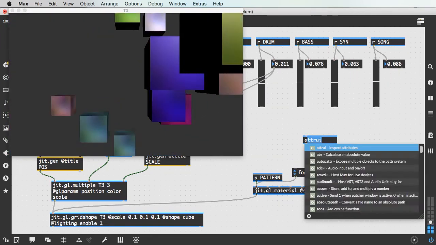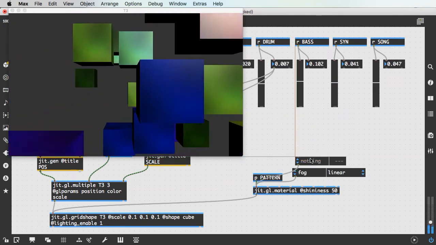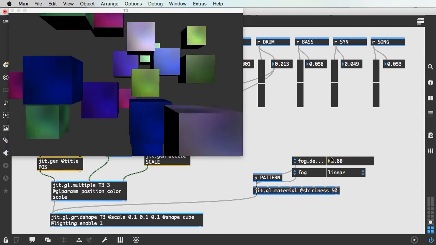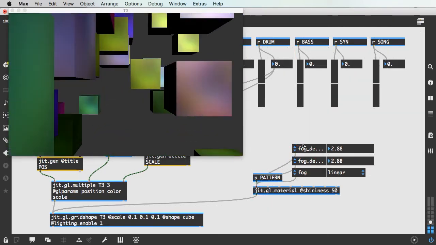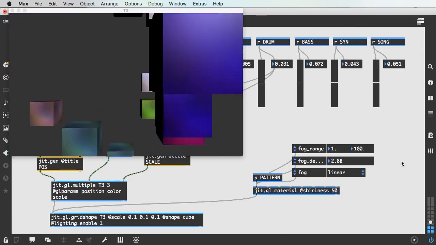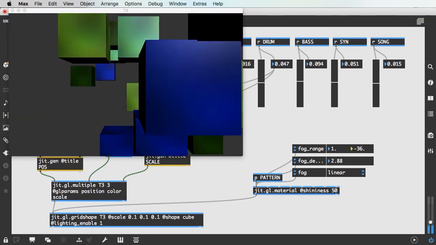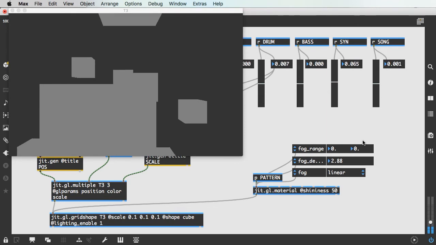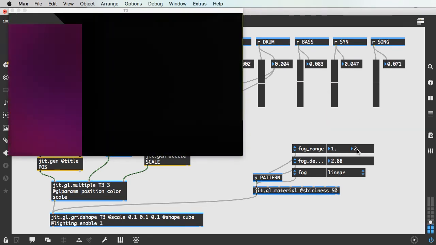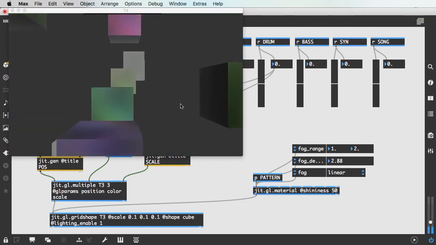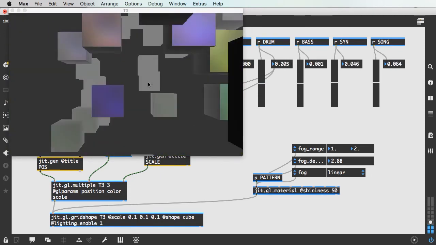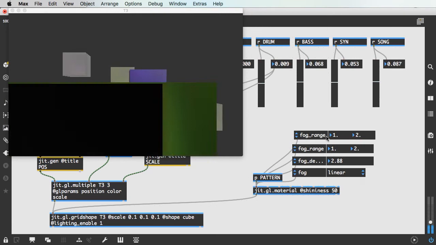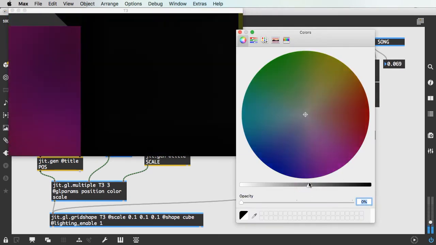This is an attrui. It's ATTRUI that gives me access to the various attributes. So I'm going to make some linear fog and be able to control the density of the fog and the range of the fog. There we go. There's our fog coming into play. So let's try our fog. Yeah, there's our fog in the background from 1 to 2 meters kind of fogged out. It doesn't look like much yet, but now watch when we change the fog color to match the background.